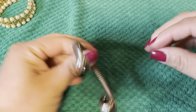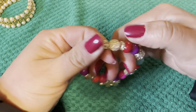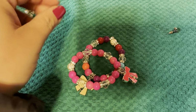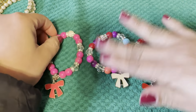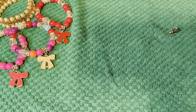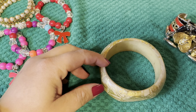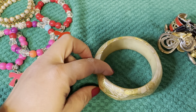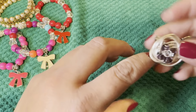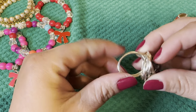I have this cuff bracelet. A stretchy bracelet with a white ribbon, in good condition, nothing is missing. And I did have a few of these in here, so I'll just pull them out. So one is pink, one is white, and one is red. Set the earrings aside as usual. Okay, so I have this plastic cuff with the gold foil inlay, very lightweight. A ring, artisan made. These are plastic faceted beads, no maker's mark.